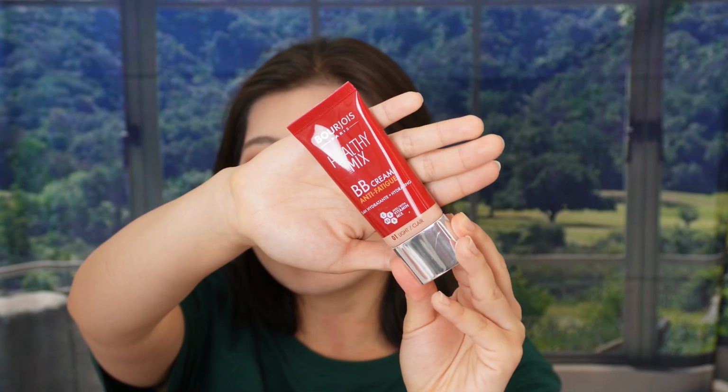Another foundation-ish product is the Bajura's Paris Healthy Mix BB Cream. Haven't started using this one. Well, now I've got one decluttered, I think I can focus more on this for a lighter coverage, as well as the Lancome one if I want a quick on-the-go makeup look.